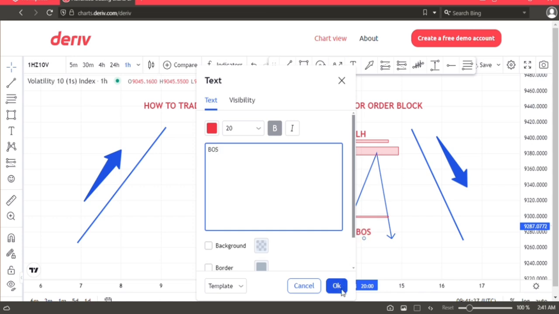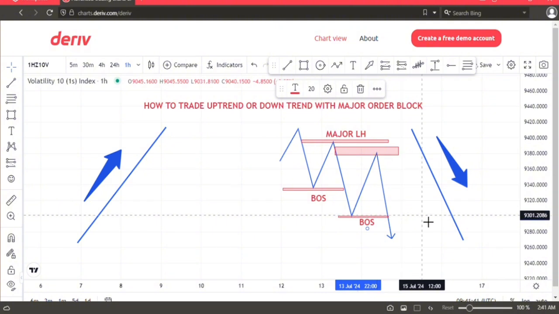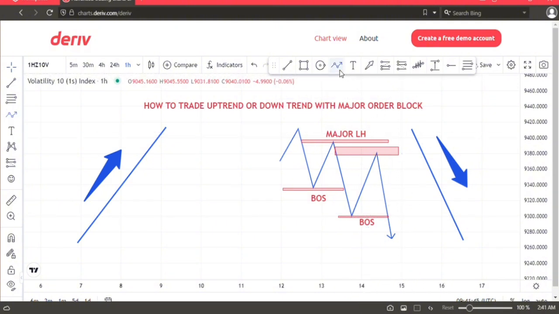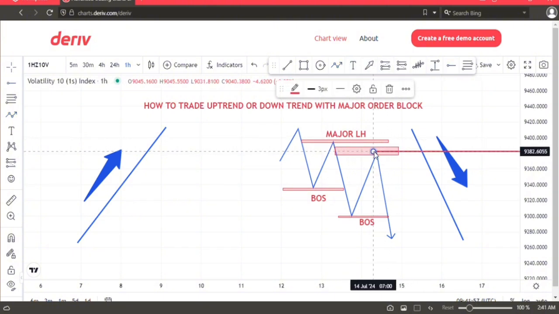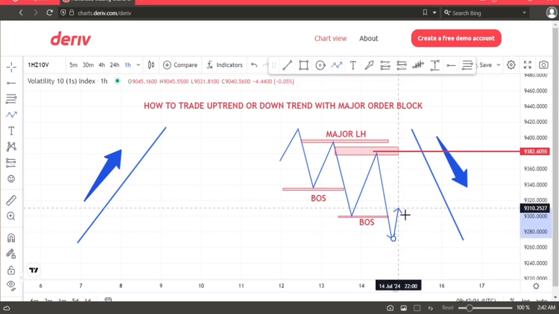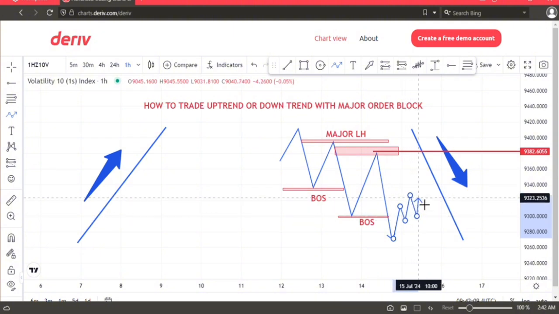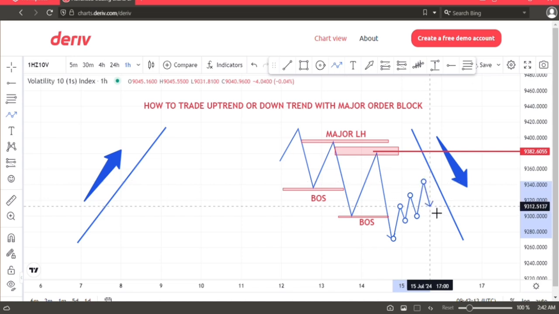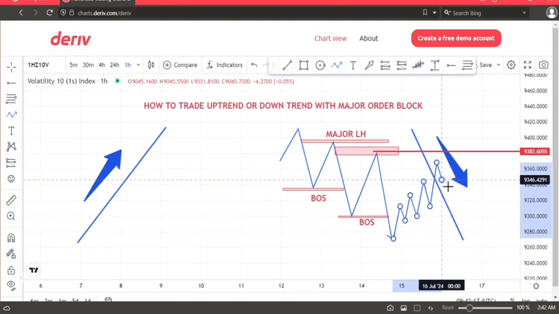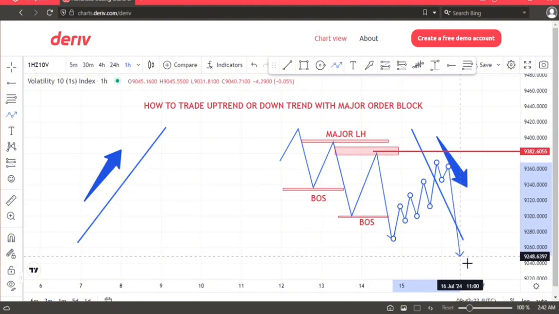But before the market reverses back to your order block, the market can't move straight directly to your order block. So right here, let's identify our last high. The market will do something like this. What the market is creating is minor highs and lows, not major highs and lows. Once the market touches your order block that you have already identified, the market will do its thing normally and change character here to go on a downtrend again.